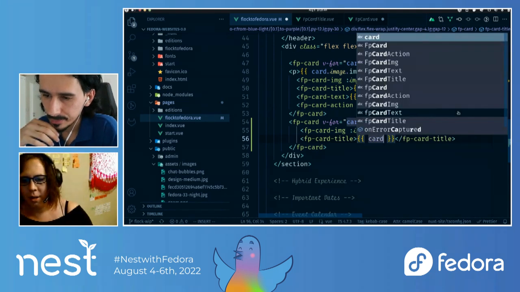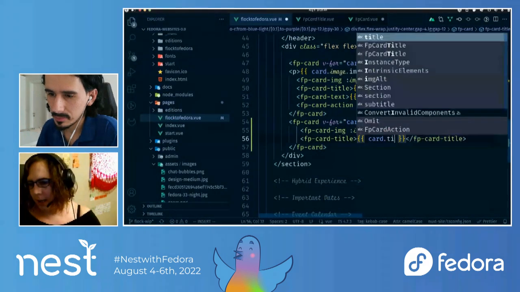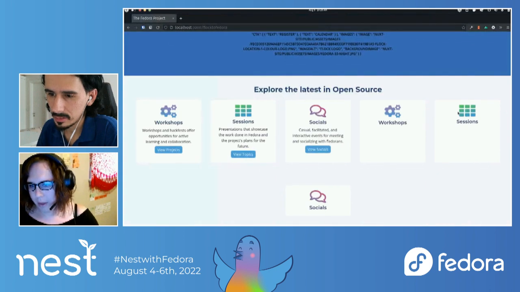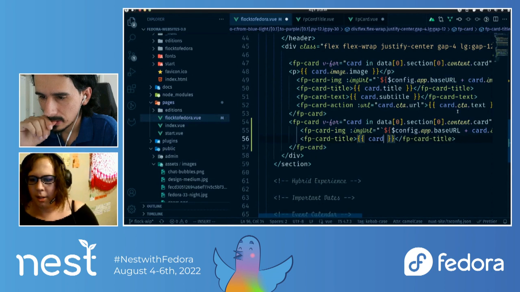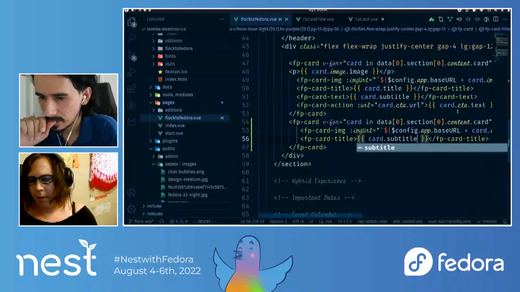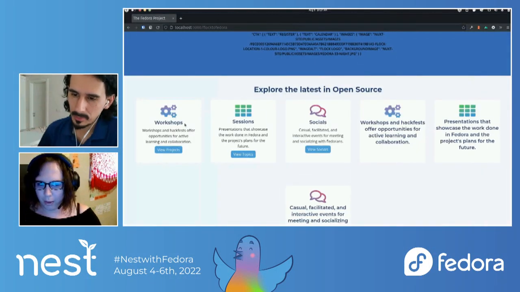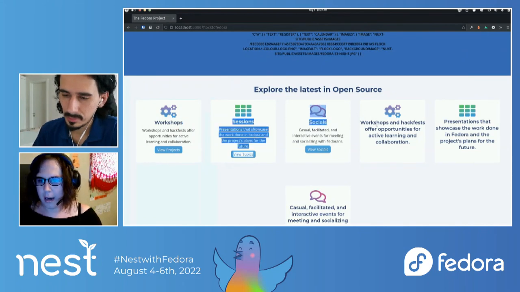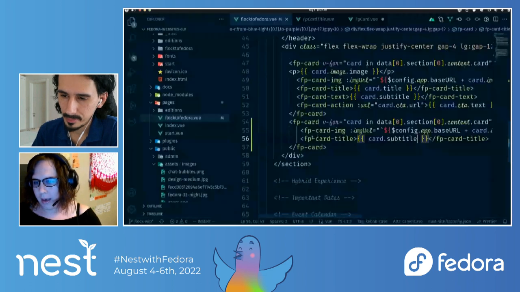So if we go card, we're going to just get all the information. And that's not very useful to us. But if we go card.title, then we get that. Let's just take a look at card. What's one of the other values? Subtitle. Let's throw that one. But it's in a title space, so unlike here where we have the actual title, it's now just inheriting the styles from our custom object that we made. So we can leave it at title.